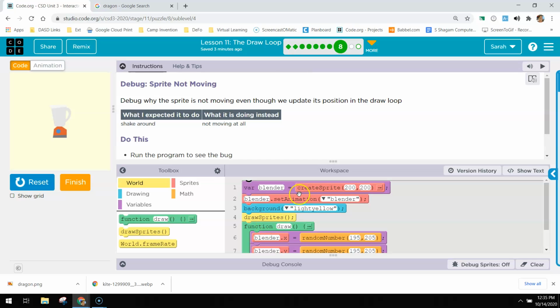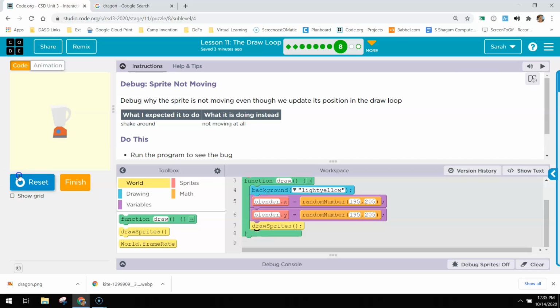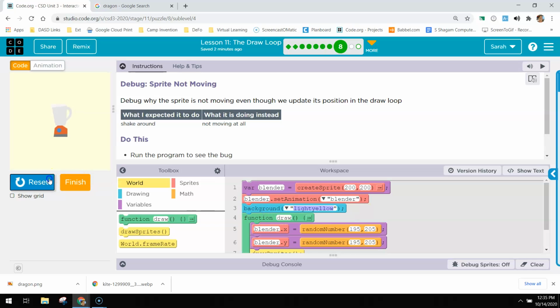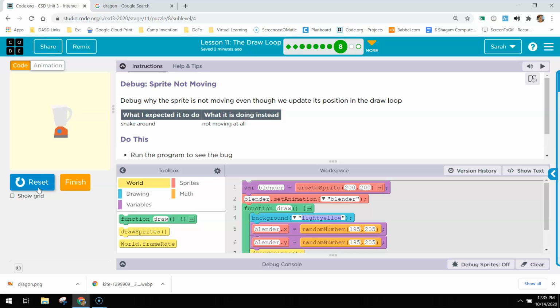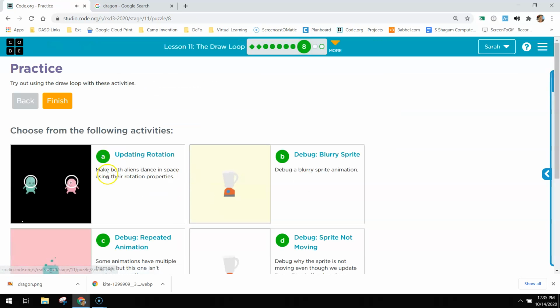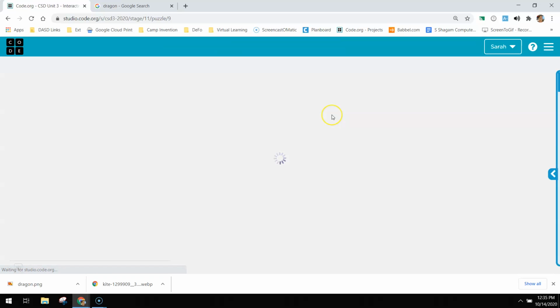There's a couple things outside of the draw loop should only be the variables. So I got to pull this background and this draw sprites in here. And there we go. We need that in there. If I hadn't pulled the background in, here's what would happen. It would do that stamping thing again. And there we go. Now it's moving and looks animated. And those are the practices.